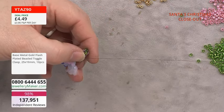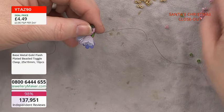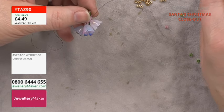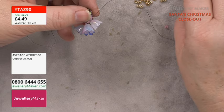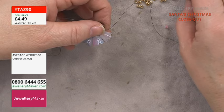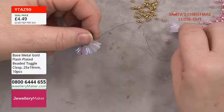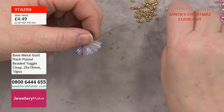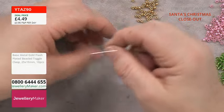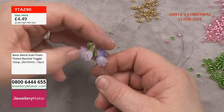Okay, pulling it through. So you'd carry on all the way up. I'll do two more on this one. You can by all means make these smaller. Tell you what else you can do with them is have lots of them. They're going to be a bit like a wisteria plant if you did a lot of these as a necklace and had them all hanging down, and I'll get the earrings over in a minute and have a look at that. I think you could get sort of that wisteria effect. Pull through that one, back up through there.